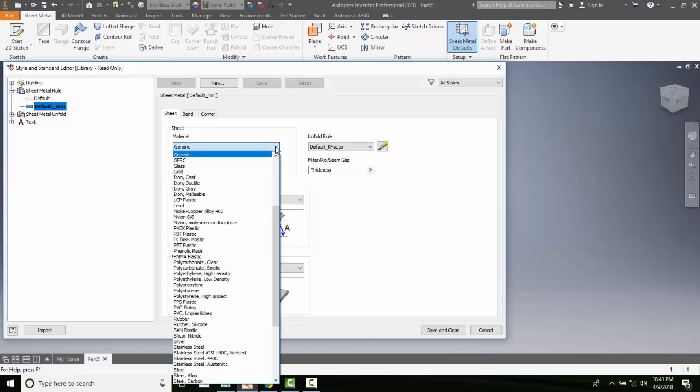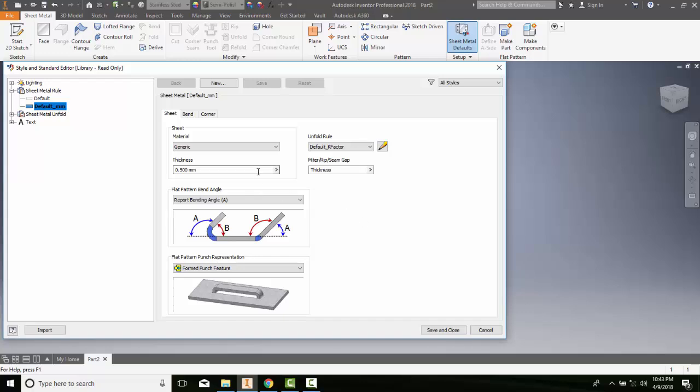When I click on material, I can choose and specify the material of our sheet metal, and we can pick any desired type of material we want for that. We also can pick the thickness, so we can either key in the thickness or I can hit the arrow and I can measure some thicknesses that are predefined here. Once we create some, they'll be listed. So I can just key in the value of, in my case, might be something like 1.17 millimeters for example.